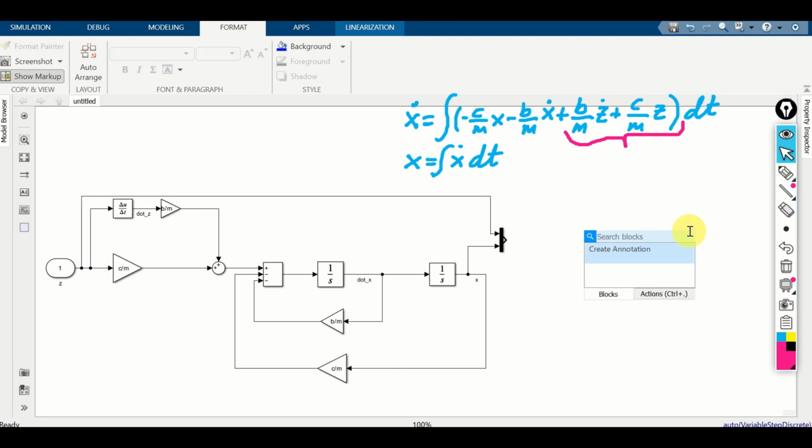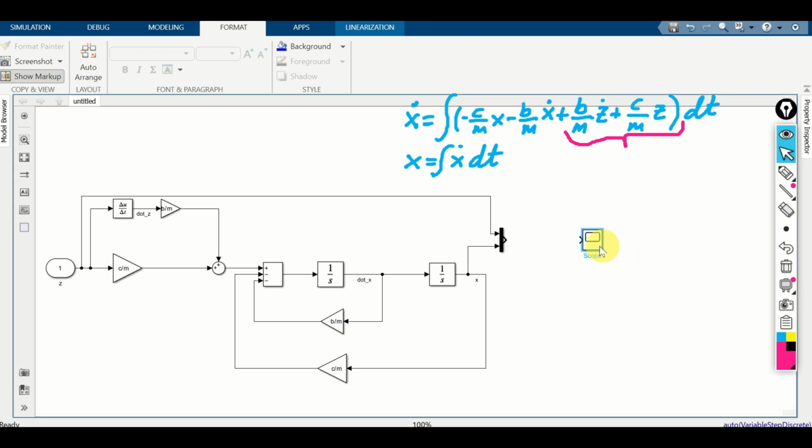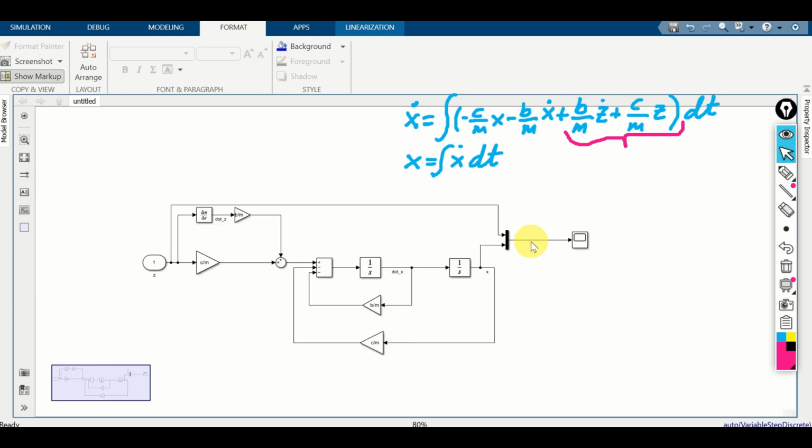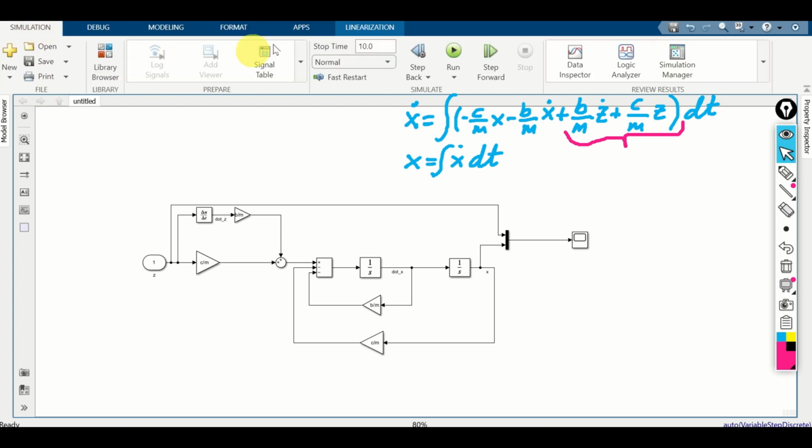Double click over here and search for scope, and connect the output of MUX to the scope. Good. Now we are ready to run the simulation. To run the simulation, click over here and simply click on Run.